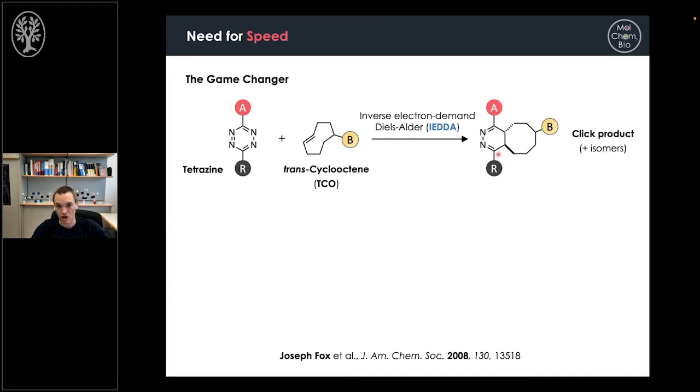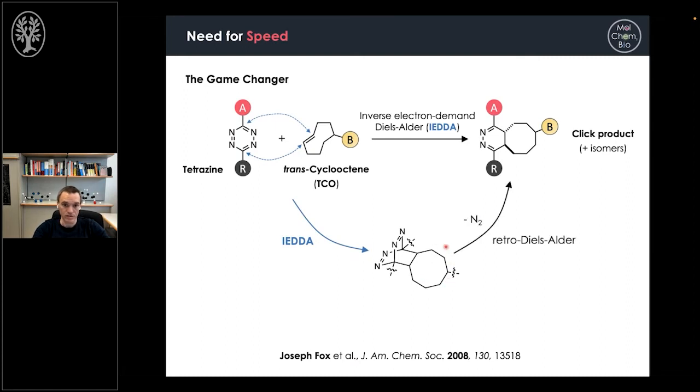Maybe a different tautomer is drawn, and in figures it often says plus isomers or only one isomer shown, as usually no one really cares what's going on in this system as long as A and B are connected. I mean, that's the purpose of the click reaction here. The IEDDA reaction is actually only the first step here. So the Diels-Alder cycloaddition is followed by a retro-Diels-Alder, eliminating nitrogen, finally forming this system.